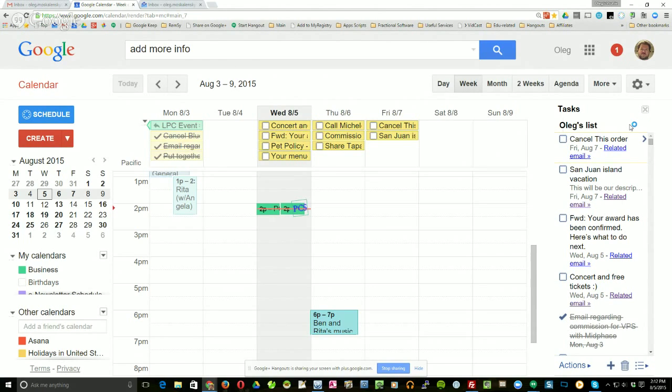Unless you get an additional tasks app on your mobile device that is compatible with Google Tasks, and there are a number of these available, so your tasks can be in an app that does have the search capability. If you just use regular, straightforward Tasks, you will not be able to search.